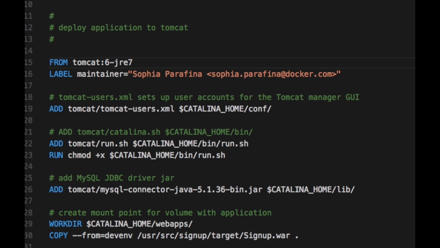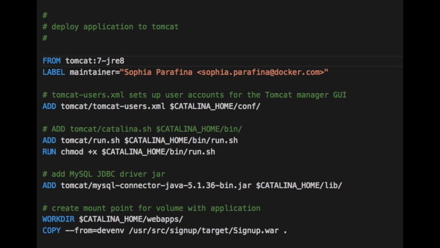My app is currently based on Tomcat 6, and if I check Docker Hub, there's a later version available. The version will have hotfixes and security patches, so to update Tomcat, I just change the FROM line in the Dockerfile to use the latest tag, then build the image. I'll use the same image name so I can push this image up to my DTR repository, but I'll use a different version number in the tag.